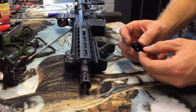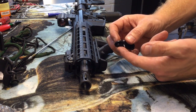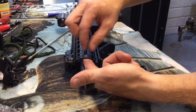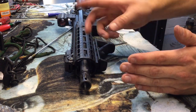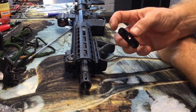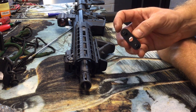So rather than putting it in, holding your nut underneath there, which if you're down in this end of the rail can really suck, and trying to get it tight and get it lined up perpendicular with your MLOK slots and stuff, that can just really suck. So rather than doing that, what I recommend doing is put a drop of blue thread locker on your screws, of course, because you don't want this coming off.